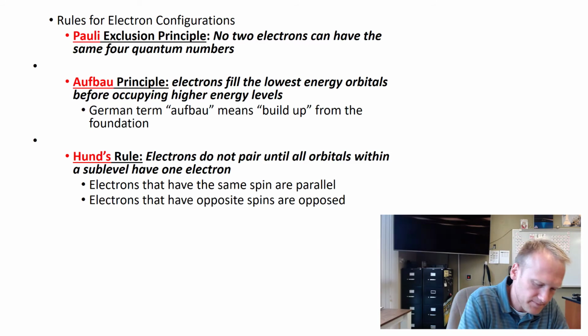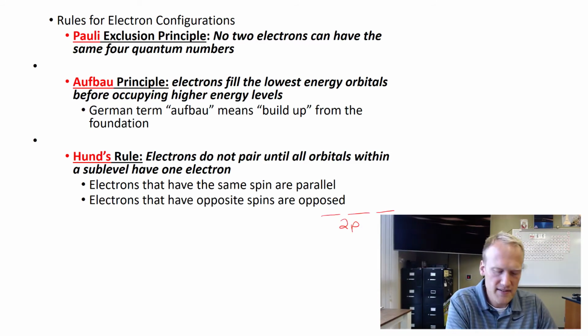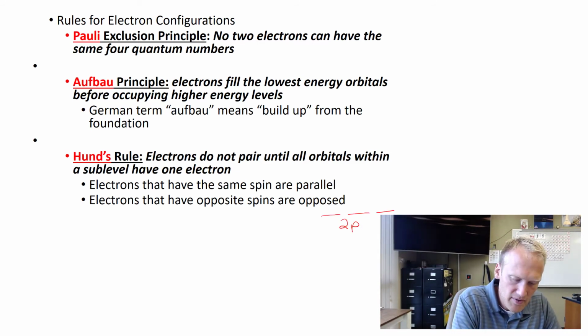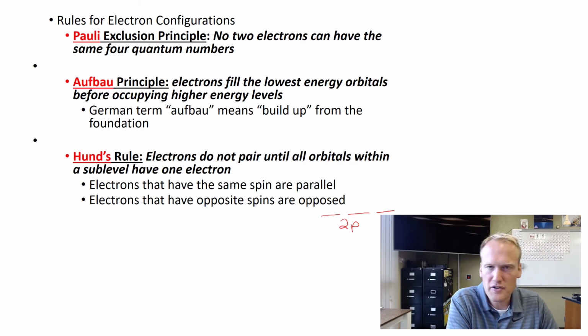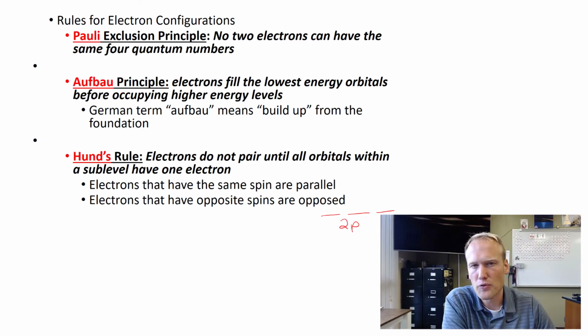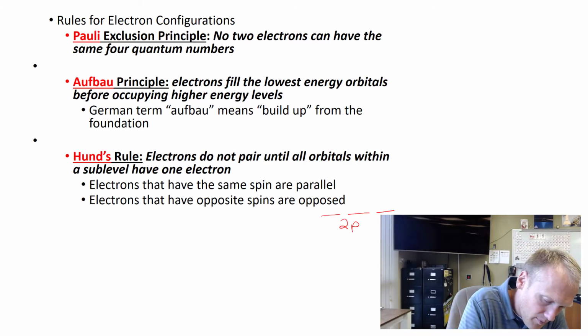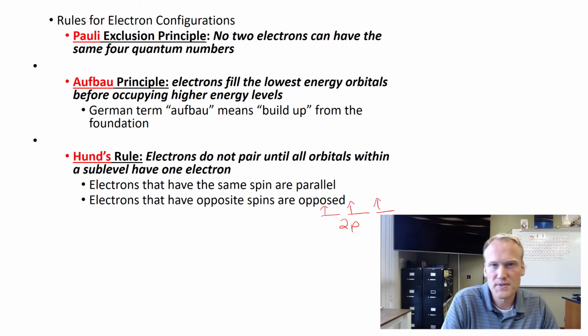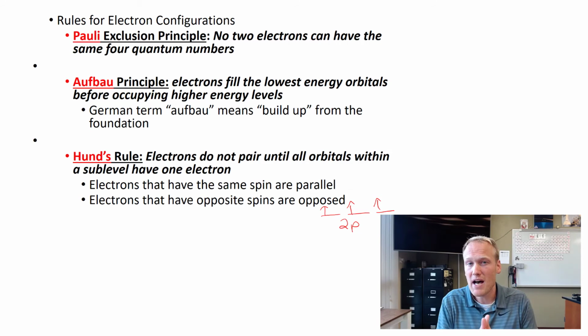What does that look like? So let's say we're looking at 2p, the sublevel. Remember, p sublevels have 3 orbitals, 1, 2, 3. I do 3 lines to show the 3 different rooms within that sublevel. And let's say there's 3 electrons that need to go in this sublevel. What I would do is put them in 3 separate orbitals. I'm not going to bunch them up together because those electrons want to spread out as much as possible within that sublevel.